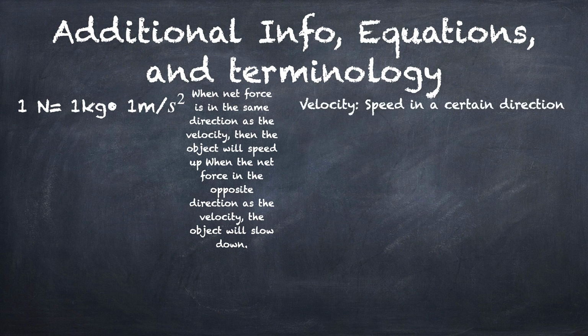Velocity is speed in a certain direction. Let's go back to the soccer ball example. Let's say that you're kicking the soccer ball at the top of a hill. It goes straight for a while, maintaining a constant speed. The speed and velocity are both constant in this case, but then a sudden breeze knocks it off its course. The speed remains constant, but the velocity has changed. Velocity changes when an object changes direction or speed, while speed changes only when an object speeds up or slows down.